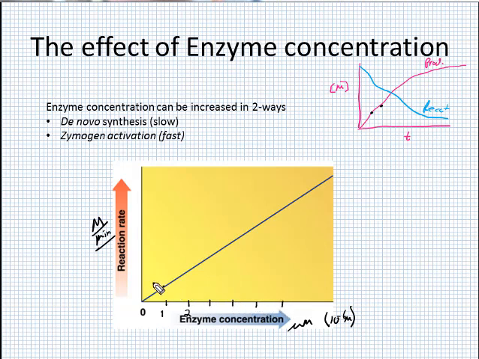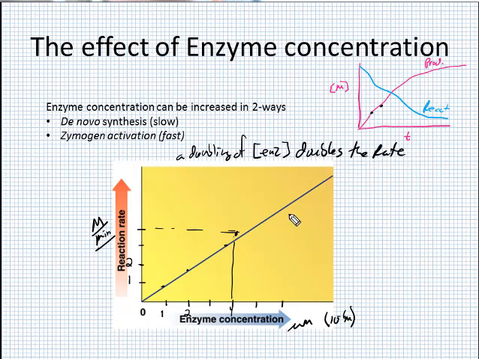And what I wanted to point out here is if we double the concentration, we double the rate. All right, we started off at 1, we went to twice as much enzyme, now we have twice the rate. 2, 3, 4. Right. If we double the concentration again from 2 to 4, maybe this isn't quite right. It would be helpful if I had graph paper. All right. So a doubling of the enzyme concentration doubles the rate. So it's a one-to-one correspondence.